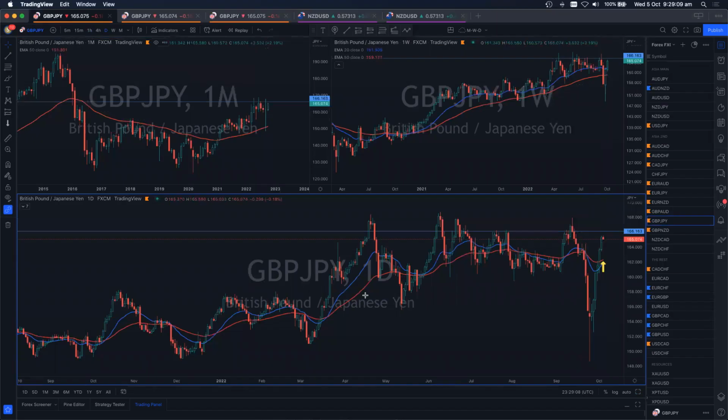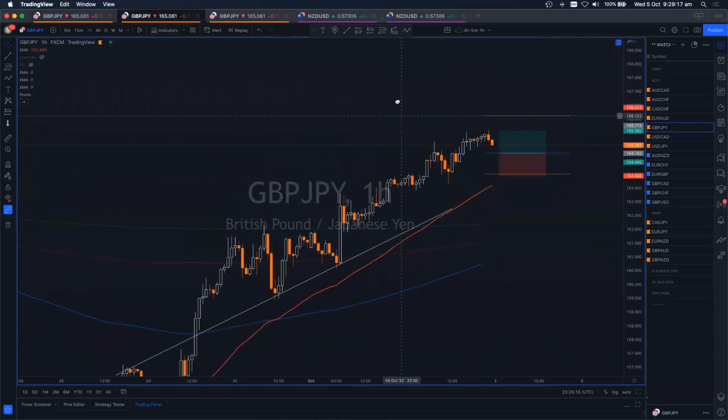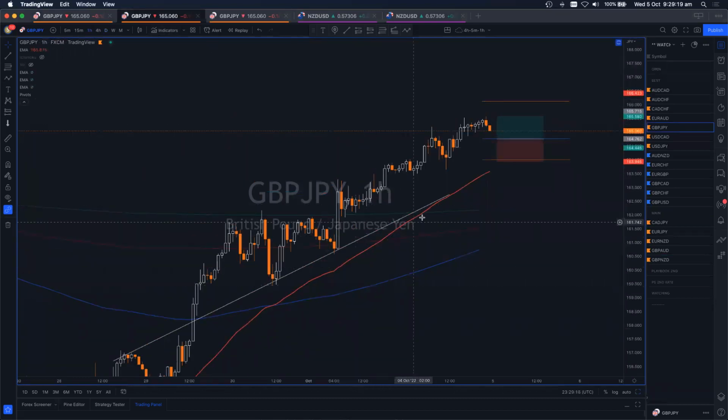I want to go back to the daily, see how overbought we are. And not too bad, not in the red yet, so there's room to the upside. On the 1 hour, so a quick one-to-one. Like I was saying about the trend line following the 1 hour 50, you can see this trend has not come back to the 1 hour 50 for a while. So that is a very aggressive trend. That could pull back at any time.